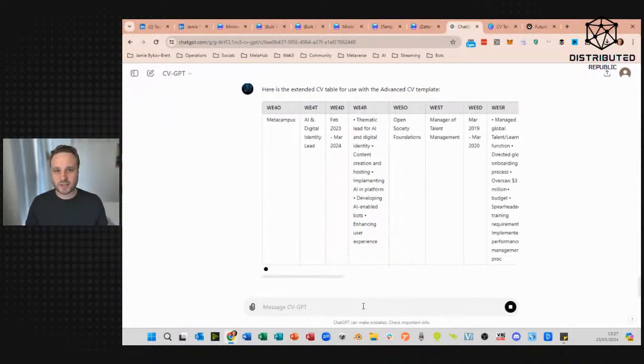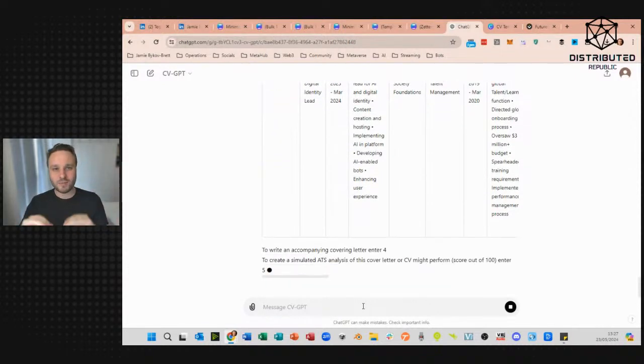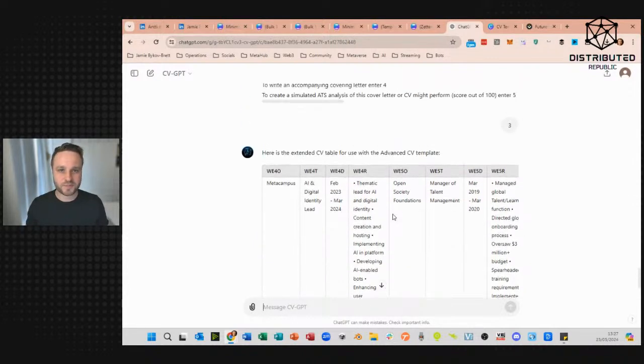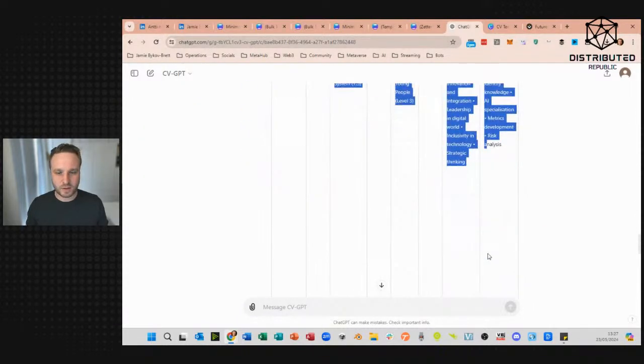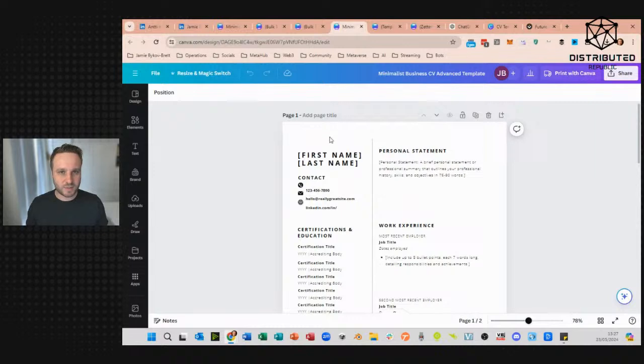Now, I've done this in 2 parts, and there's a reason for that. Generative AI can be inherently lazy, and the more tasks that you give it to do in one go, the more likely it is to shortchange you on words or context or whatever it might be. So what we've done is we've created it into 2 sections now, and this is a really good methodology, something you should be aware of when using generative AI, because it's a really useful way of being able to get the best out of the task that we're doing. So we have our table 1, and I'm going to go to the second template now, which is our advanced template.